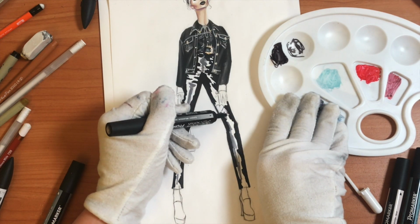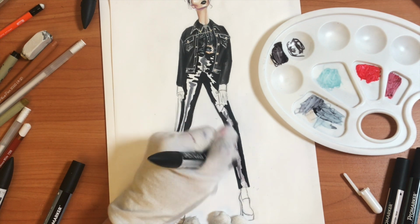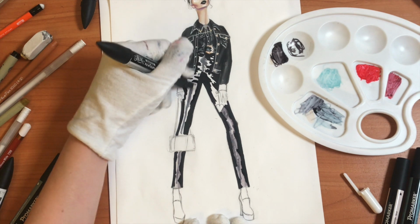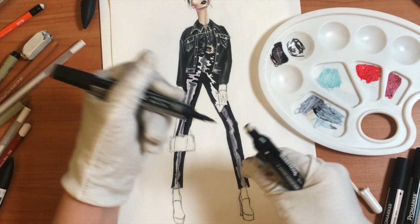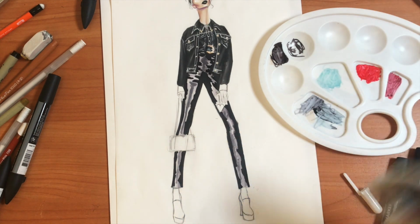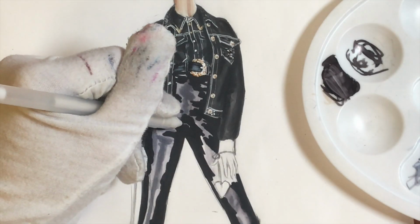Now I spread black and use blender. Let's use the wider part. If you want to build a smooth transition, you can use black on the border between the black area and the rest. Or you can just blend everything. So I'm using blender, just coloring on the top of the trousers. You can skip that step with Ice Gray 4 because when the blend is very wet, marker doesn't apply on top that much, unless it's a super dark one. So I blended everything with a blender marker, which is a colorless one.